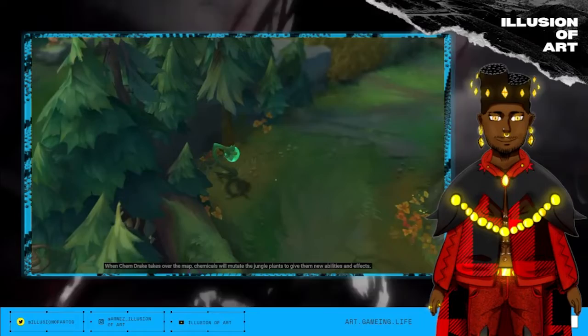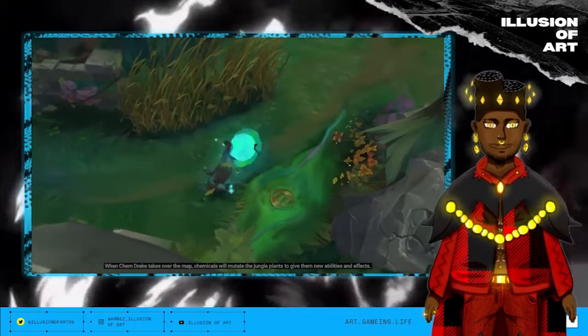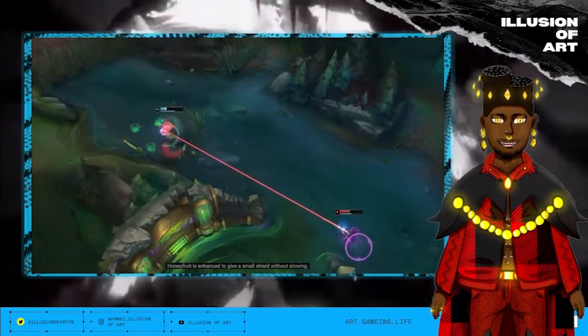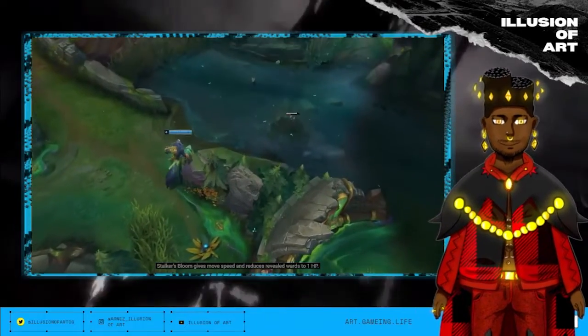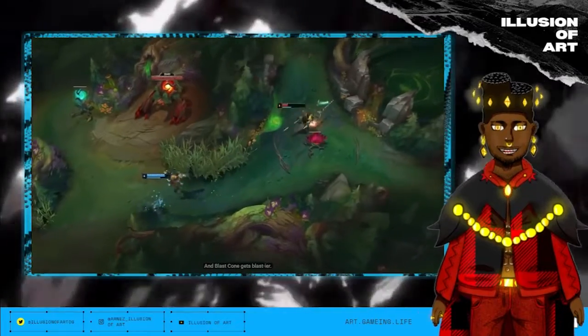Yeah. When Chemdrake takes over the map, chemicals will mutate the jungle plants to give them new abilities. I like this, and these effects. I think this is kind of cool. Honeyfruit is enhanced. A lot of interesting plays with, you know, done with this. Stalker's Bloom gives move speed and reduces revealed wards to 1 HP. That's cool. And Blast Cone, I like the utility aspect of it.